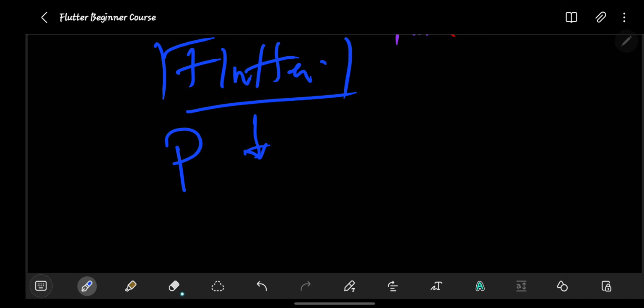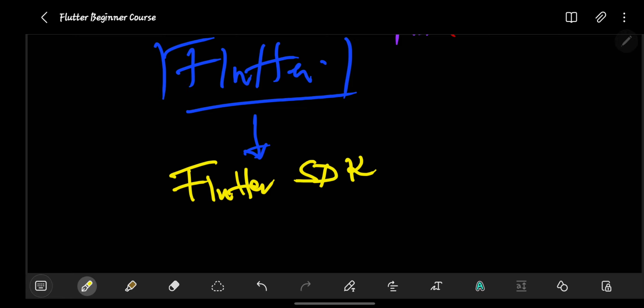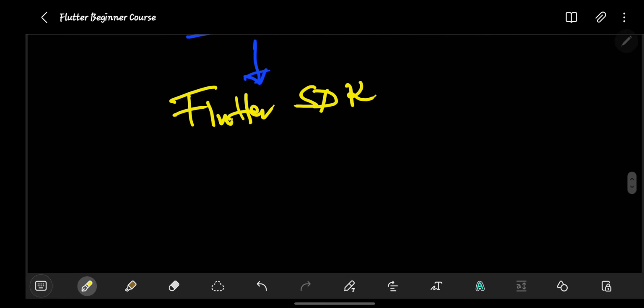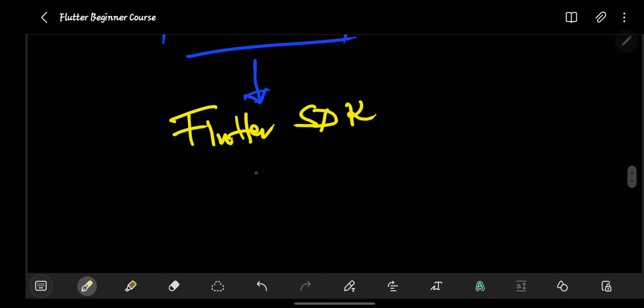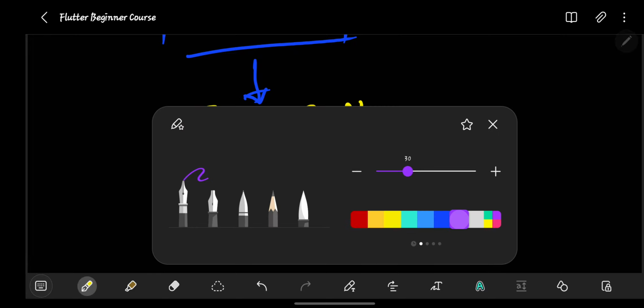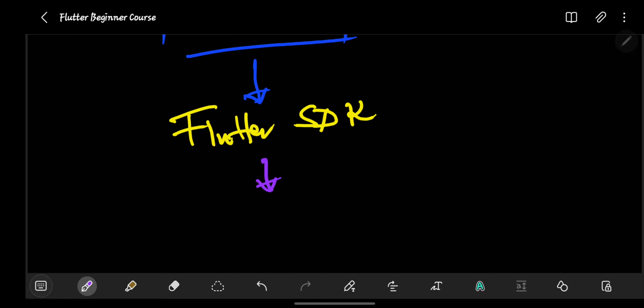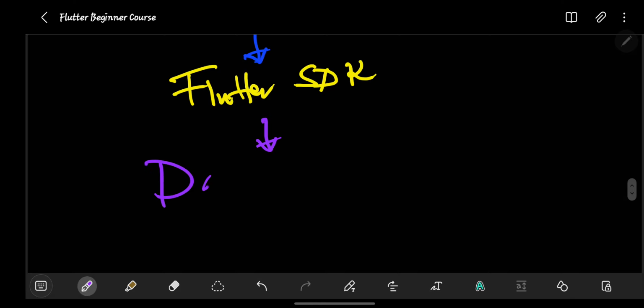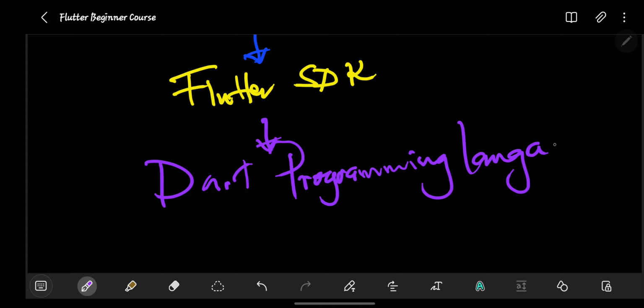Before we come to programming, we shall come to the Flutter SDK. This is a software development toolkit for Flutter. Then after that, we shall come to the programming language, and that is Dart.